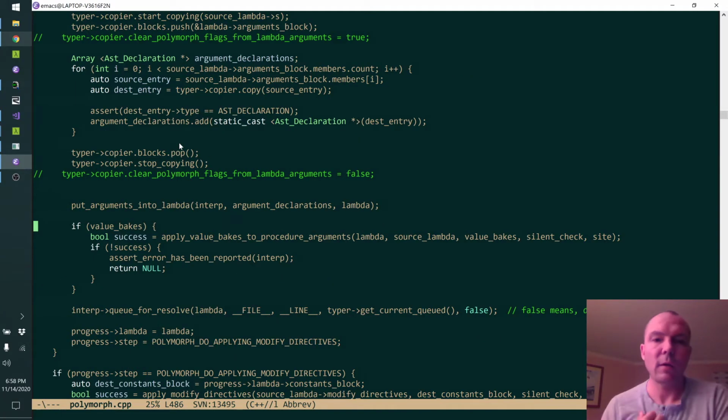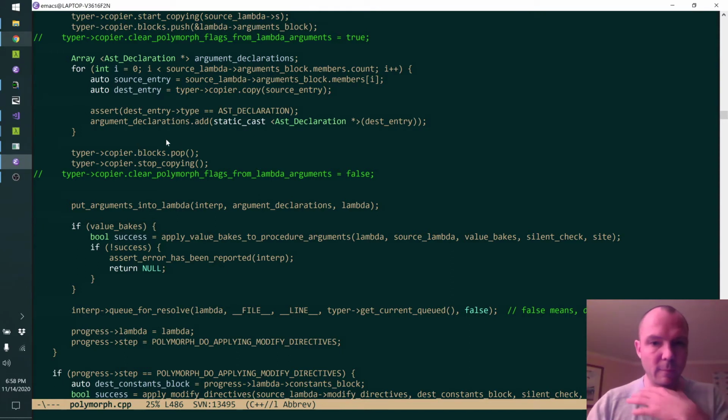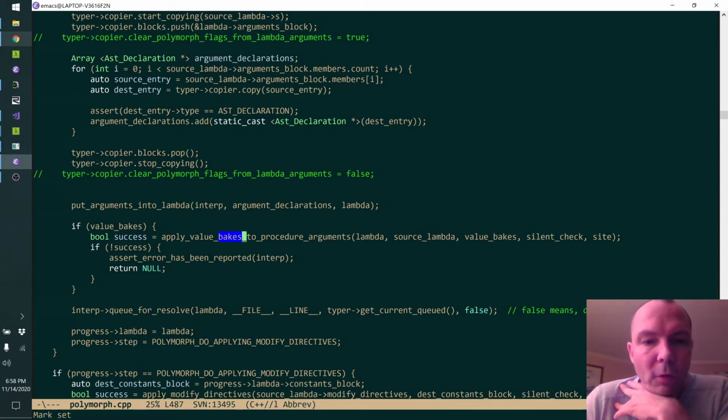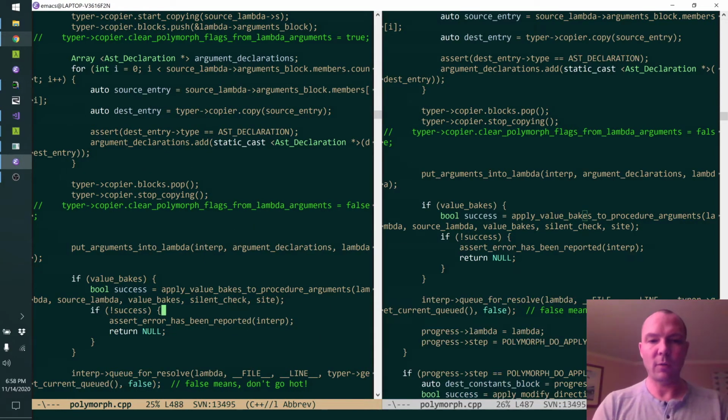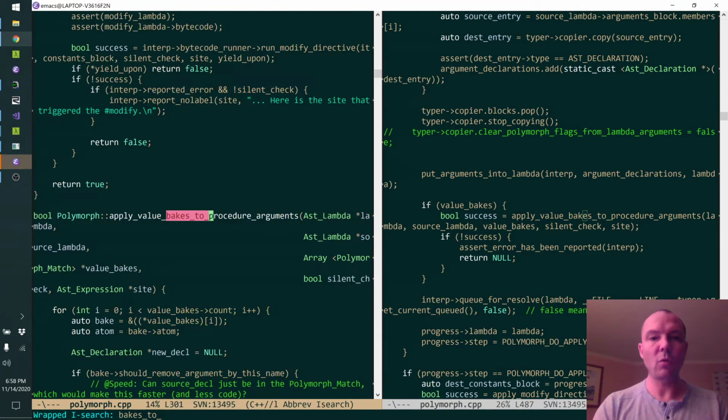Okay, here's what we even can do. This apply value bakes probably gets called from the bake function as well. Wait, no, this is the only place.